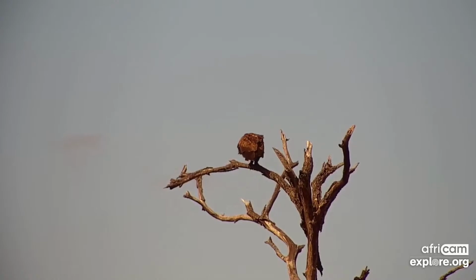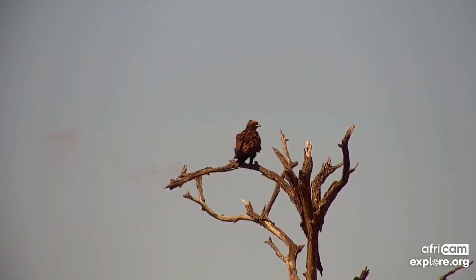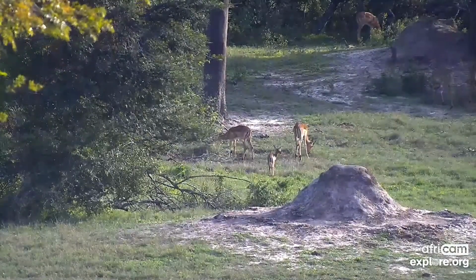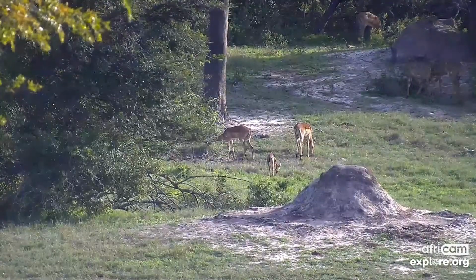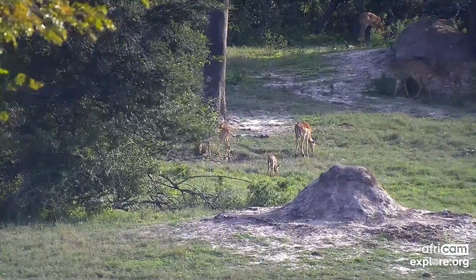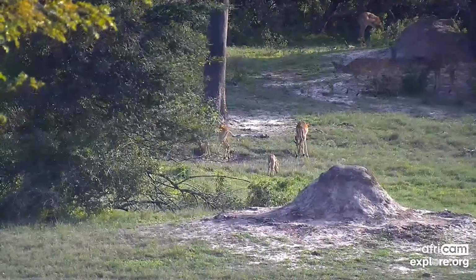You know, from dark morphs, this looks more like a dark morph Wahlberg's. We get a buff morph as well, and even a pale morph, which looks almost white and grey. So a really fun and interesting bird to look out for, and certainly one you should start keeping an eye out for on the cameras from this time of year. As I mentioned, he is a summer migrant, and they should be back round about now, and this should be the prime time for breeding for them around about the end of October. Even late September we start seeing breeding and nesting sites for the Wahlberg's eagles, so keep an eye out for them as well.